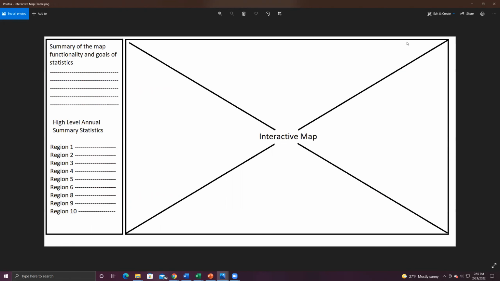And so finally, we have the interactive map. This is an interactive tool which will provide another way of viewing the data spatially. The statistics are going to be spatialized by region from the input form and show some of the same statistics seen in the charts, but through choropleth maps.